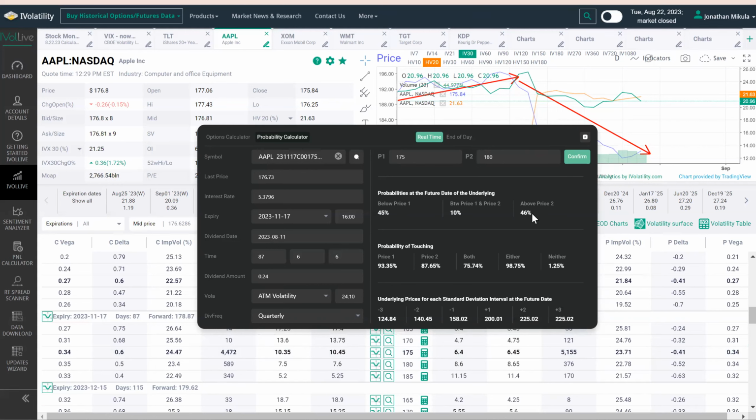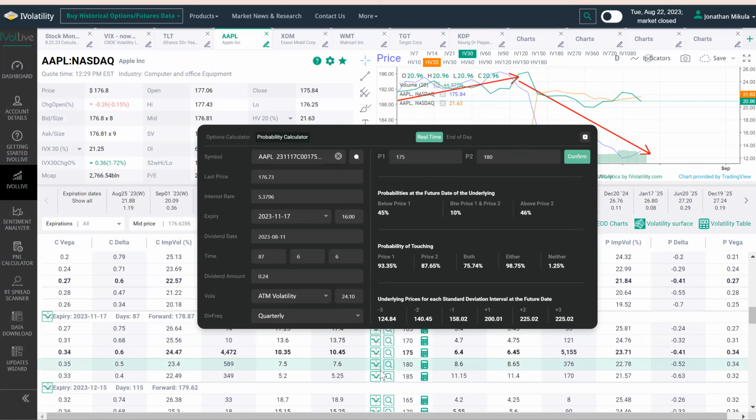You want to see 50% or more before you go bullish. But B, look how expensive that strike price is. 180, we go to the calls, which is always on the left-hand side. C here stands for call. And to buy that, we'd have to spend $7.50 out of pocket to buy it.